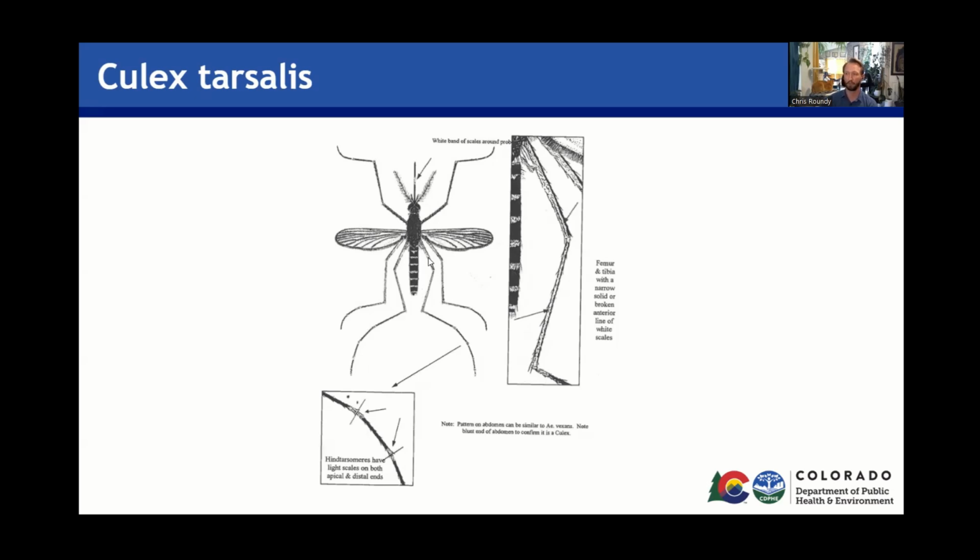But if you skipped looking at the end of the abdomen first and jumped straight to looking at those stripe patterns on the proboscis and on the legs, you might get some Aedes that have a similar coloration pattern. So again, don't shortcut to the very end. You want to follow that step by step for a reason to make sure you're looking at the right mosquitoes.